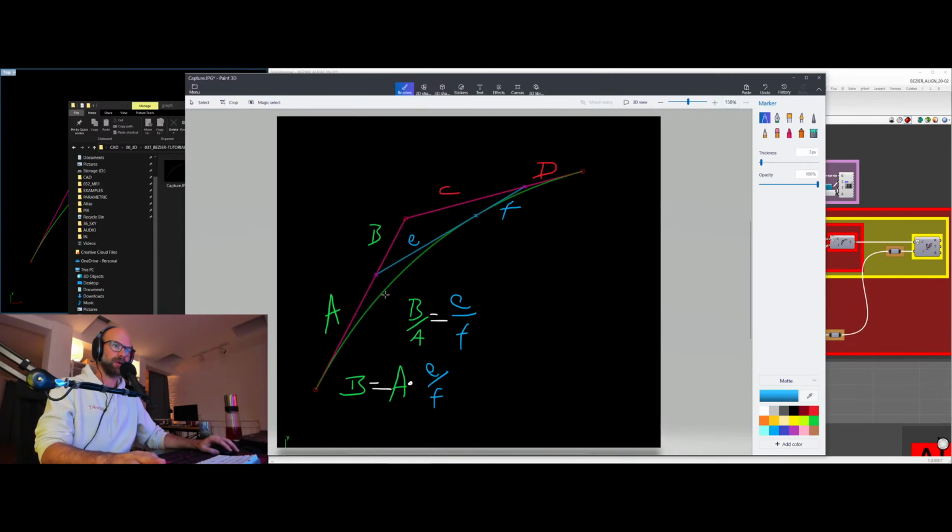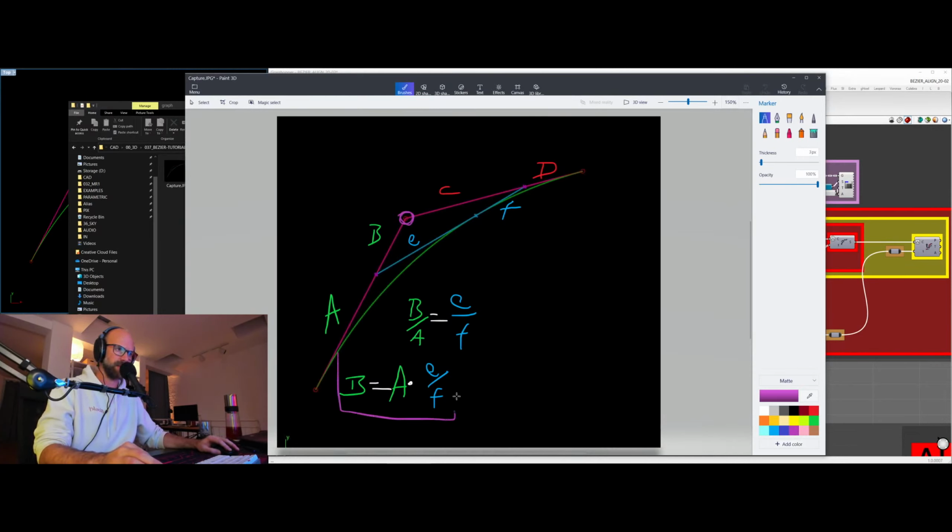and we know the direction because the direction is basically the A vector direction. So we multiply A, the direction, by E divided by F, and then we get the B vector, and we can just put this vector here on this point, the point we also know, and then we get this point here.